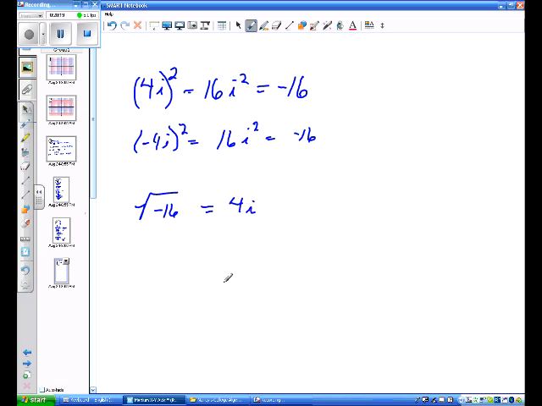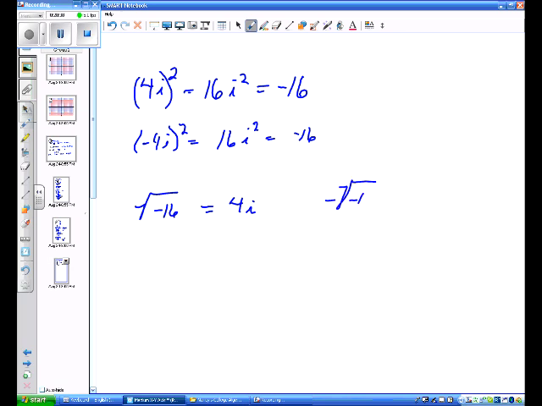So we will give the positive value as our answer. Anytime we have the square root of a negative number, we're going to give the principal square root, the same as we do in our sets of real numbers, unless something is given so that we know that we would want the negative one.